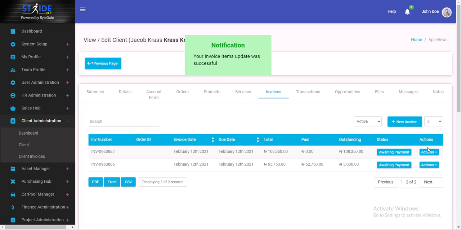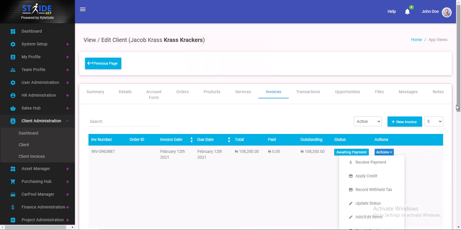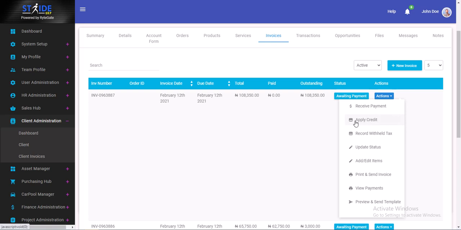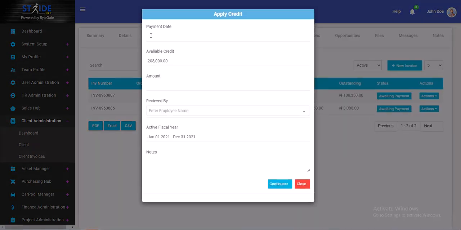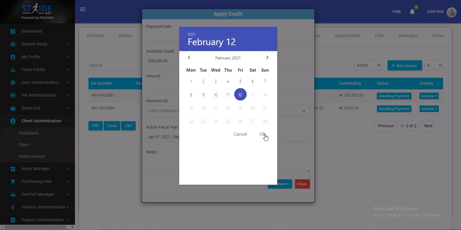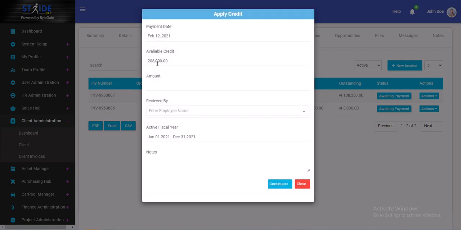So now we want to receive payment, but we want to receive payment through credit. So we're going to go to apply credit. Okay, so the payment date today, available credit. Stride is showing you the amount of money that you're owing this client.